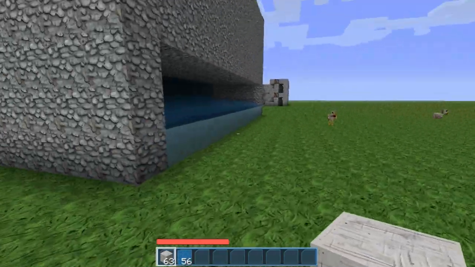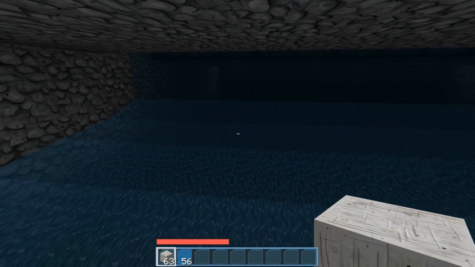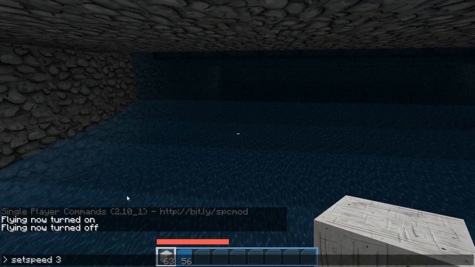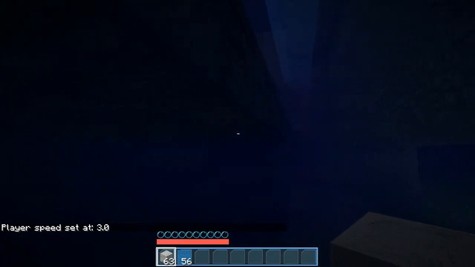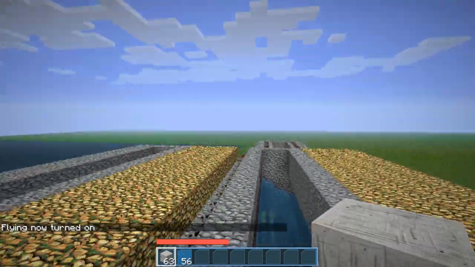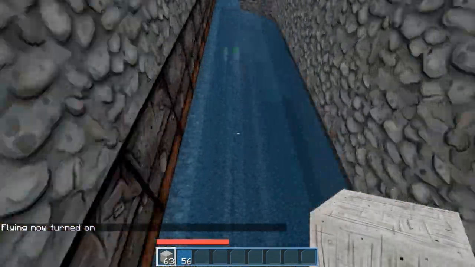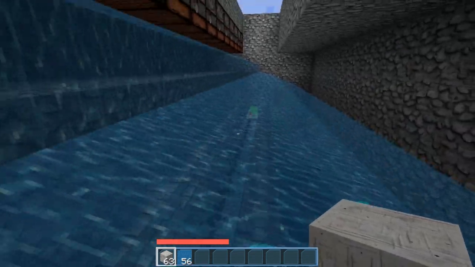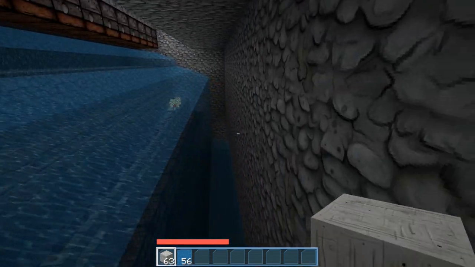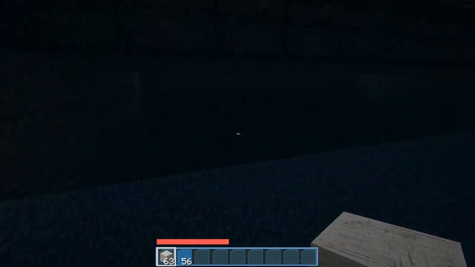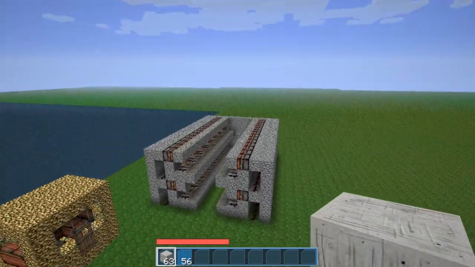Next thing I wanted to show you is how the farm works. As you can see, there are shortened water streams here. So the mobs are falling down here. How they are falling down I will show you afterwards. And landing here. Since there is water here, in this case they won't die and are just pushed here, and since this is too high, they can just go down below here. This is the option when the instant kill is switched off.